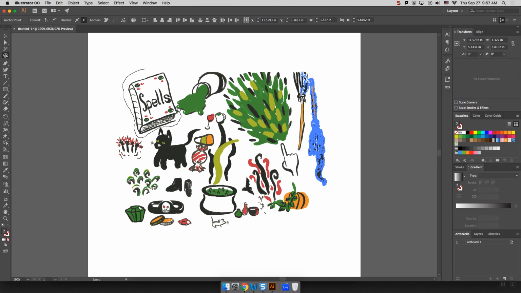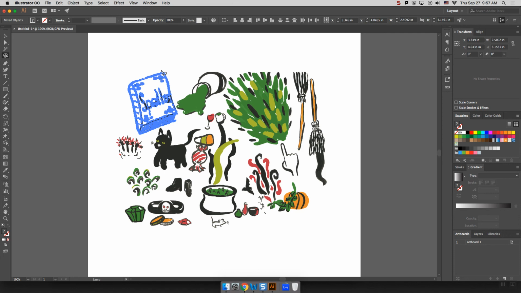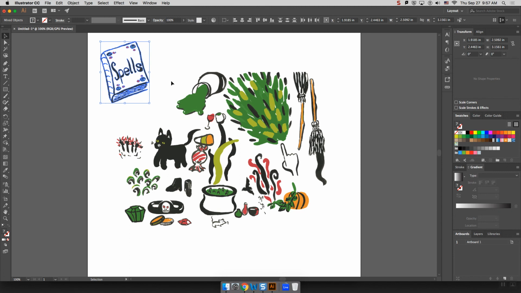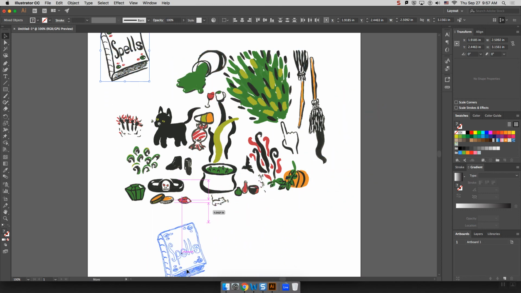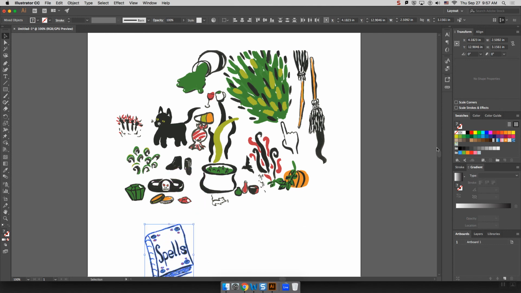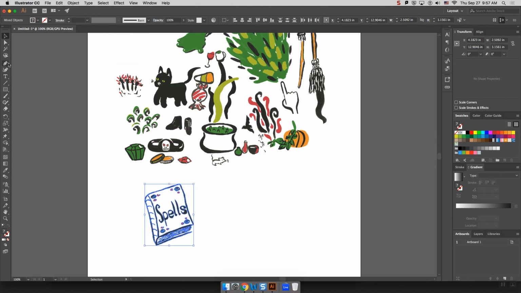And I really should, if I was thinking ahead that I was going to make this into a textile design instead of just doodling, I should have spread these motifs out much more, but instead I was just having fun. So we'll take this spell book and the cat, I guess. See, I still forgot that one guy.